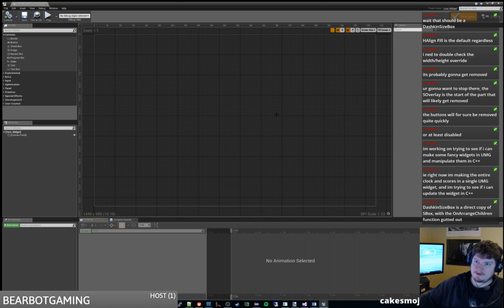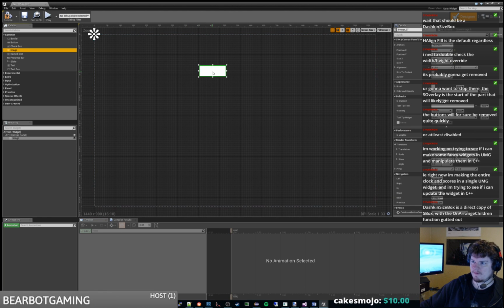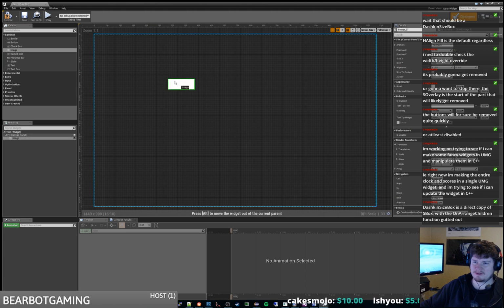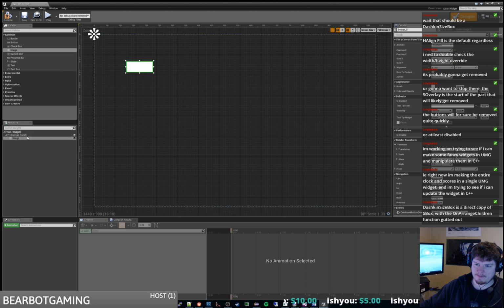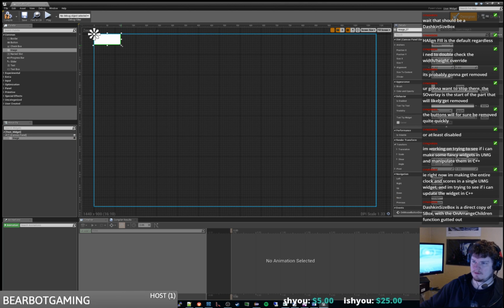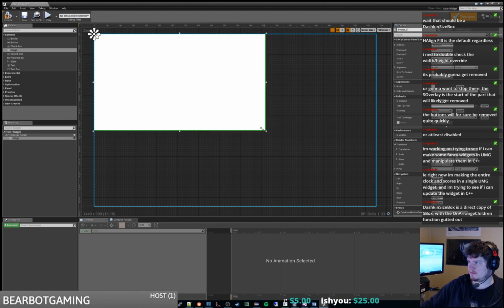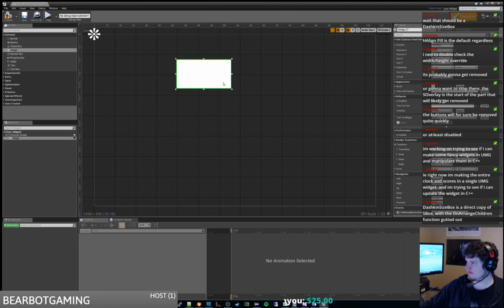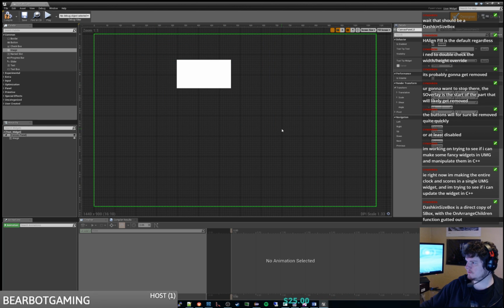So let's make a test widget. Let's see how to actually make this. This is just a basic widget. So we have a canvas panel as our top thing, and then our image. Scale 1:1, shear angle, pivot is in the middle.